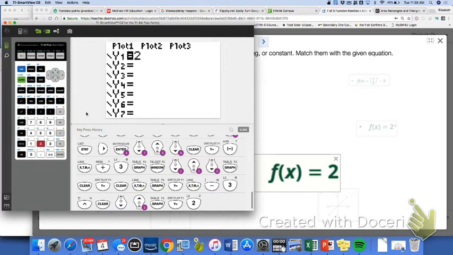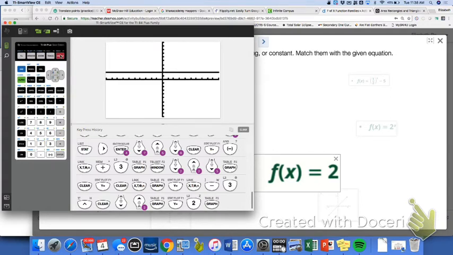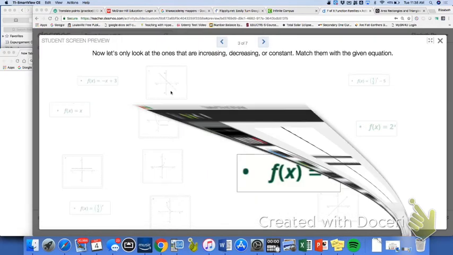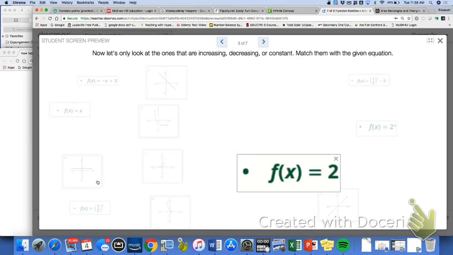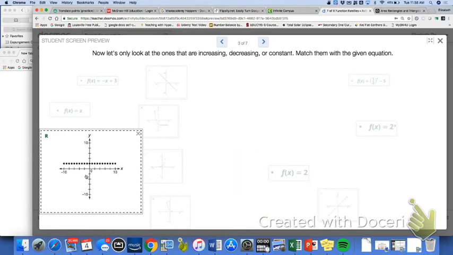Hold on. Are we all comfortable with what y equals 2 looks like? Yeah. Figured we are. I'm getting ready to show you, ma'am. Okay, so what I'd like you to do real quick, if you haven't already, on the R, write f of x equals 2 on there so that you know what equation goes with it. Now we're ready for a fun one with a fraction.